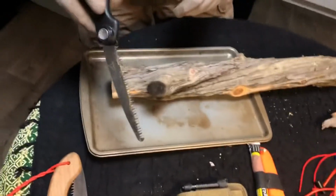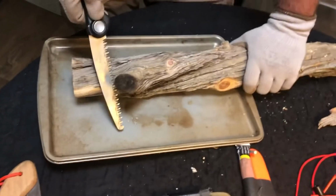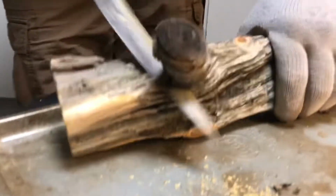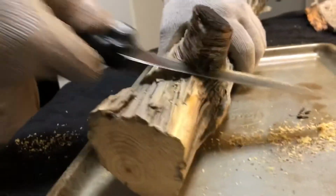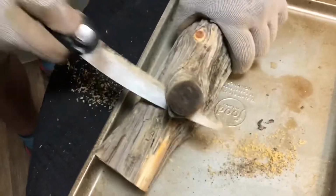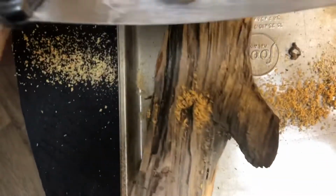We're doing this over a pan because the sawdust from this is going to be very important, and I'll show you that later. So let's start this cut. Maybe we'll fast forward this piece. Making my kitchen smell fantastic. Normally I would not cut directly towards my hand like that. We'll come back in just a minute and finish this up.